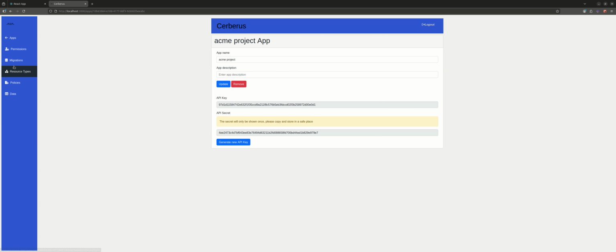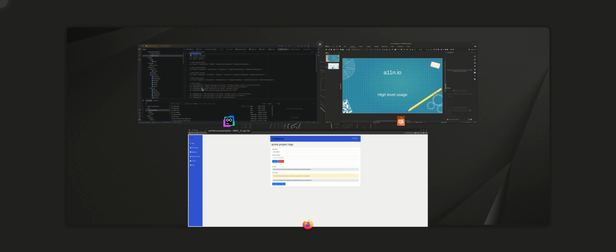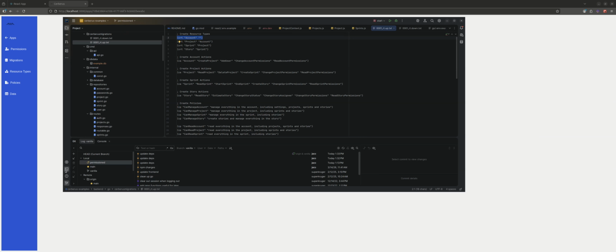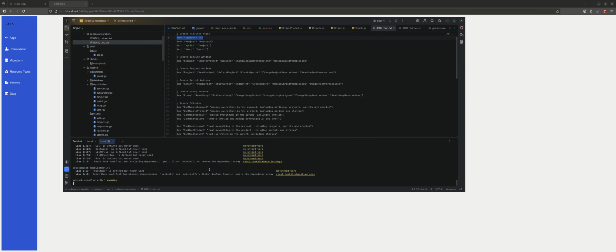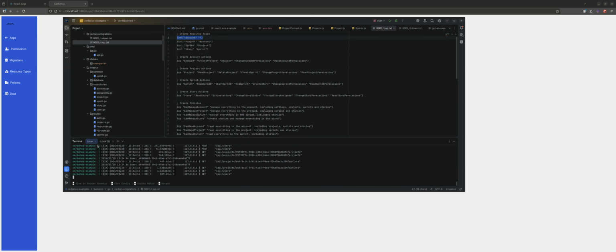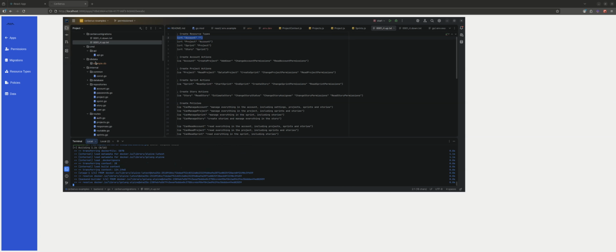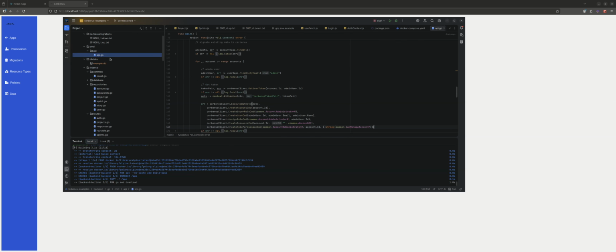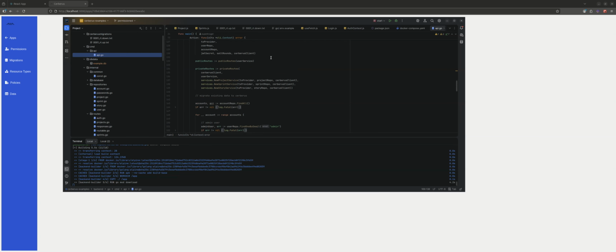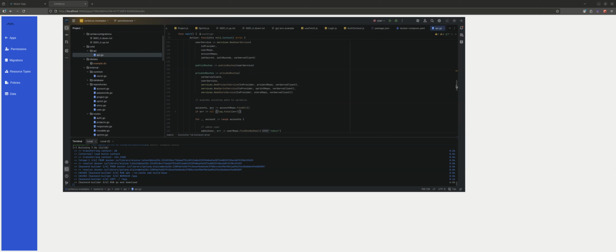Alright, so let's see, once we start this up, okay, let's just shut down the other one. I'm going to rebuild this to make sure. So looking at the back end, I just want to show usage of the client library.